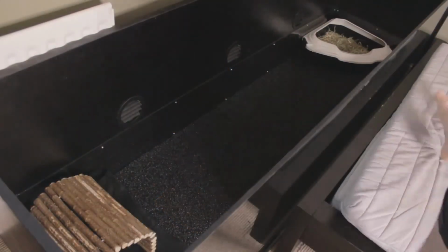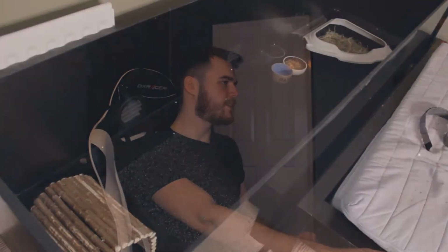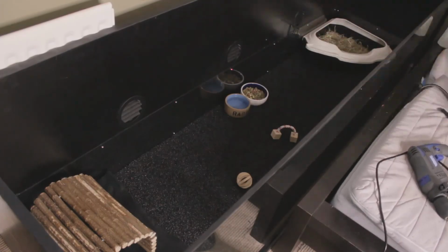The artificial grass is actually quite soft. I just wanted him to have the softest bed possible, do you know what I mean? Over there you can see that I put the toilet in the far corner, so often he does have to run all the way to the other side just to go to the toilet, but he doesn't mind it. I put the bowls, and you can see here I'm drilling in the hay rack.